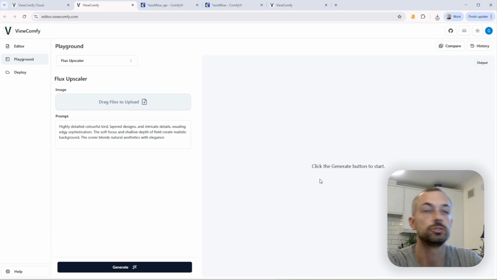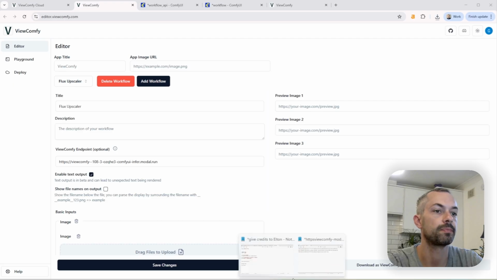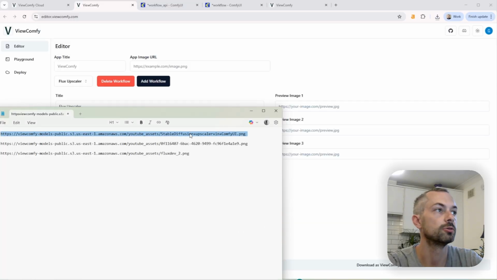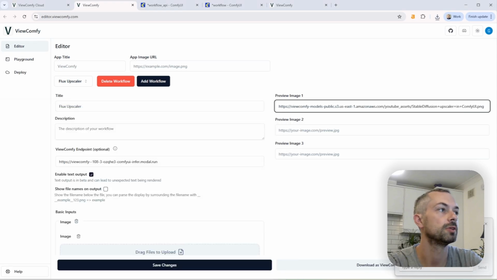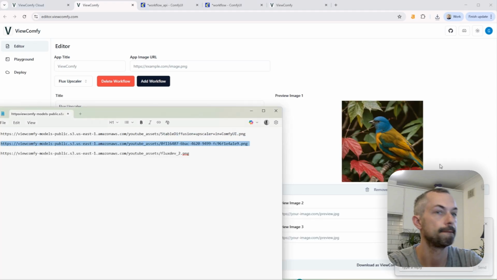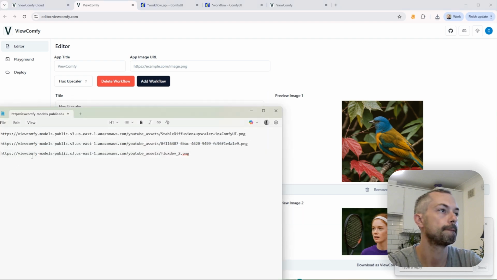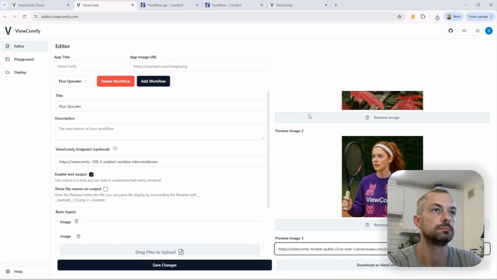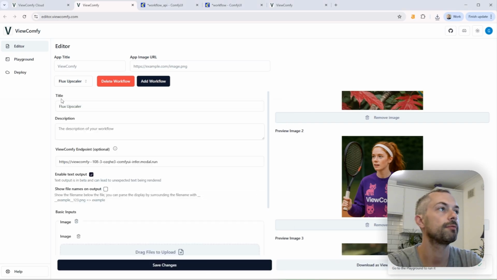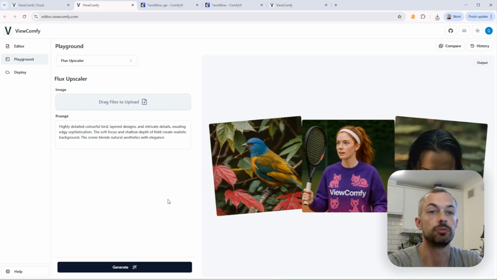Last thing I want to add is just those preview images. This is optional. So the way you do that is that you would just put the link to those images. So they need to be hosted somewhere. So I've got 3 images here. Let's do that quickly. And save. So perfect, this is what we want. The app is ready to be deployed.